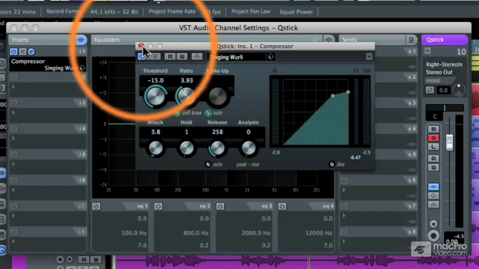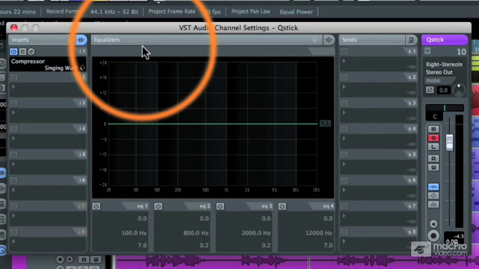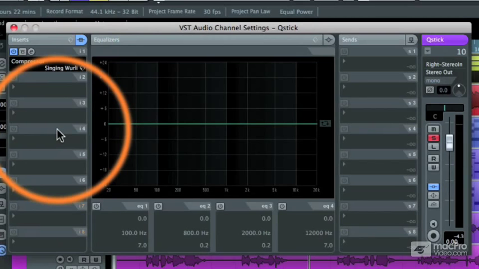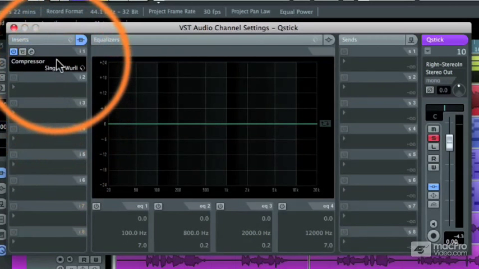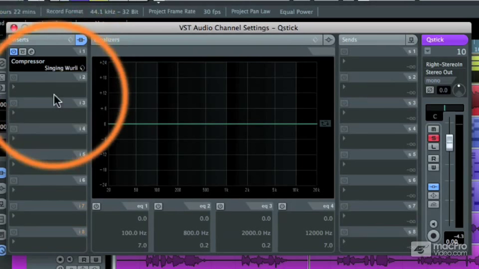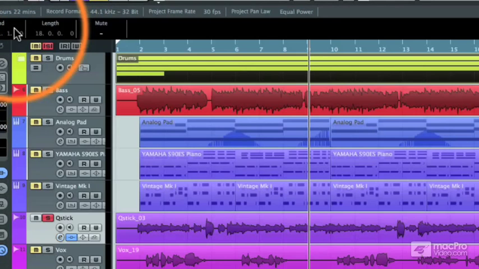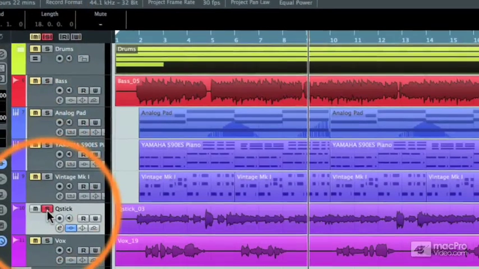Now I'm going to close the compressor control panel, and I should also mention that the insert effects are on a channel-by-channel basis. In other words, the inserts that you use on a particular track do not affect any other track. The insert slots will only process the track to which they are applied, so they don't have any effect on any other tracks. So I'm going to close the channel settings window for the acoustic guitar, and let's move on to the vocals quickly.